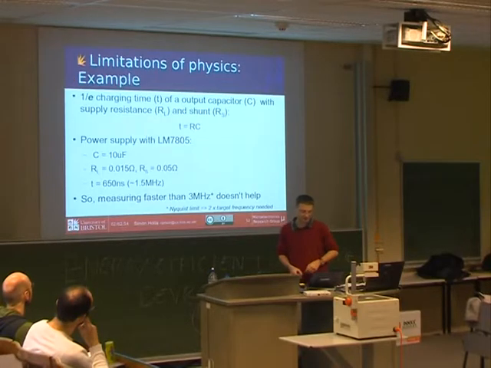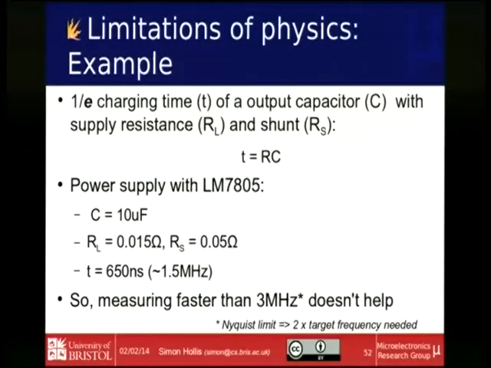And that means that you can then push through values. This is a common linear power supply. If you push through these values, what actually happens is there's a limit to the physics of the connections. It's no longer the amplification. It turns out that if you buy that very popular off-the-shelf part for a regulated 5-volt power supply, you will never see a response faster than 1.5 microfarads. That means in the signal you wanted to measure, there wasn't anything more interesting than running at that speed that you can see. So even if you had a 500 megahertz processor, you won't be able to see its power supply changing at 500 megahertz because of the damping that the power supply system is.